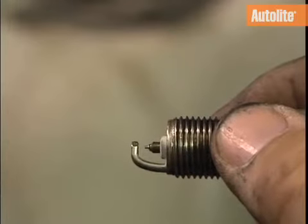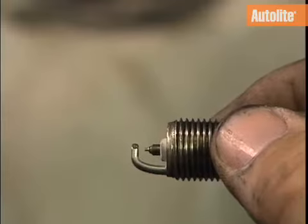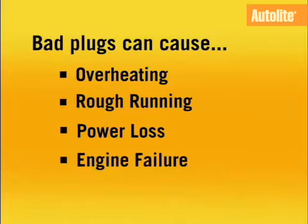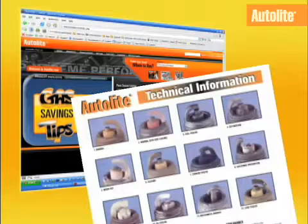Once the plug is removed, inspect the spark plug tips to see if there's any indication that the engine has any problems. Bad plugs can cause overheating, rough running, power loss, and even engine failure. Use this reference chart, which you can find on Autolite.com, as a guide to help spot any engine problems.